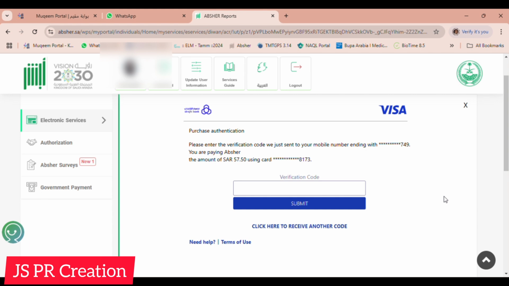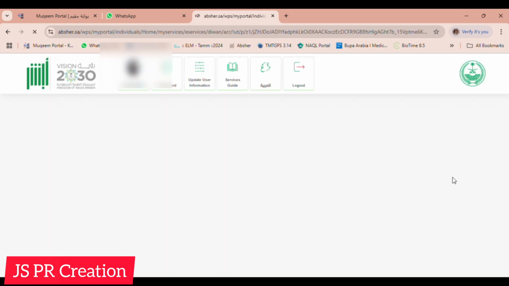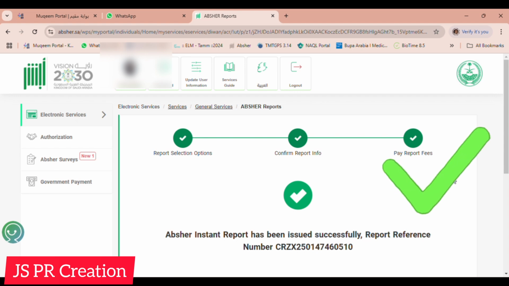Now I received the OTP and I am entering it. After that, click submit. Once you click submit, they will deduct the money from your account. Then see the report, Absher instant report has been issued successfully.